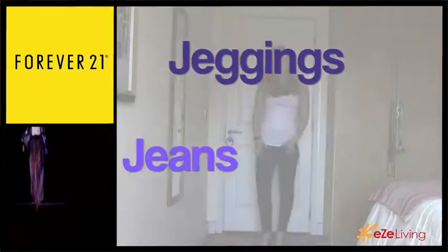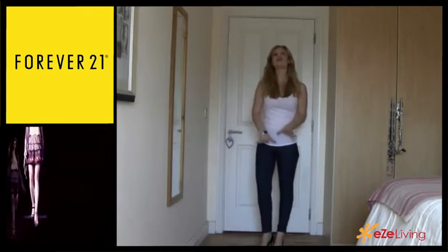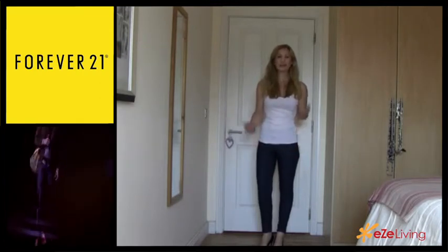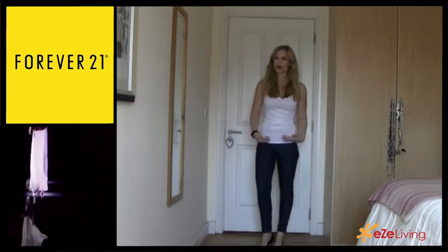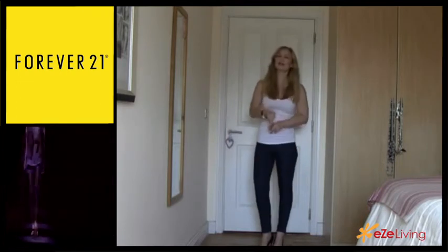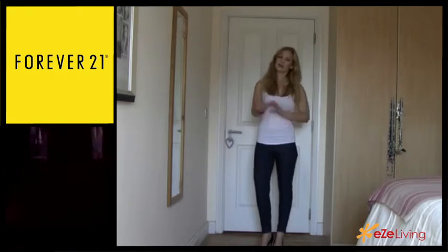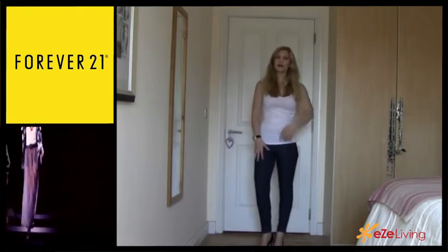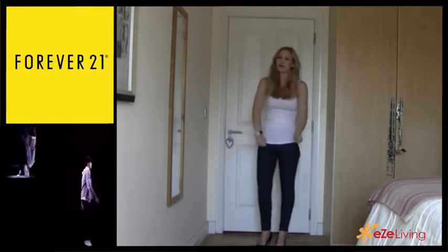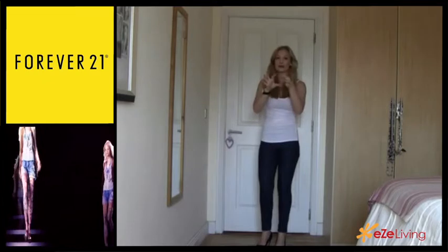These are jeggings, and a lot of people get it wrong — do not wear jeggings with a top this short. Even though this top isn't particularly short, it's still not long enough to cover your crotch area, which you should not have on display with jeggings. They're basically leggings but in a denim material, a lot lighter than regular jeans. This pair is from ASOS and I have to peel them off, sometimes even needing my fiancé to help tug them off around my ankles.